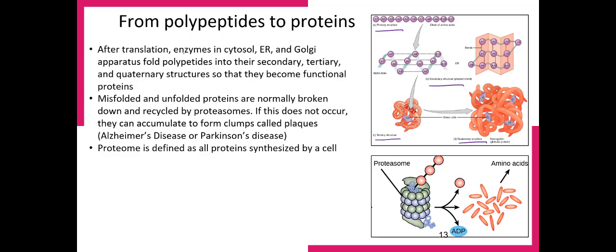That process can occur with the help of enzymes in cytosomes. If the proteins are not folded, or they're folded the wrong way, they're then broken down in proteasomes. Remember, proteasomes basically break down proteins or polypeptides into their individual amino acid components, right? And the word proteome is defined as all proteins that are synthesized by the cell.